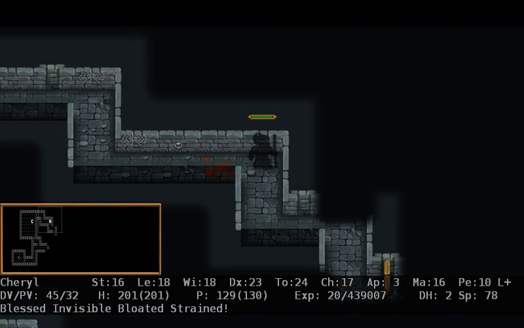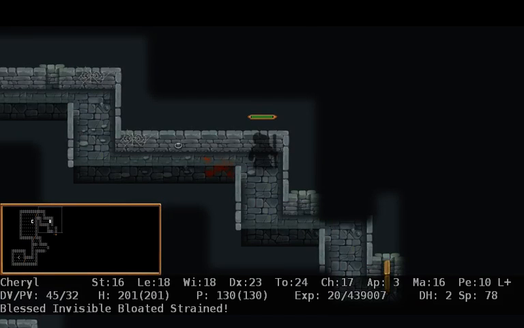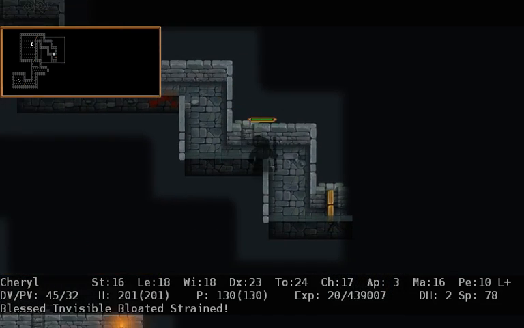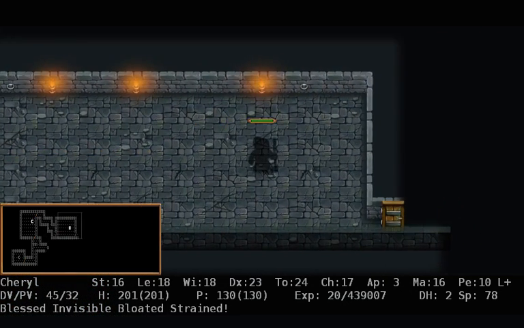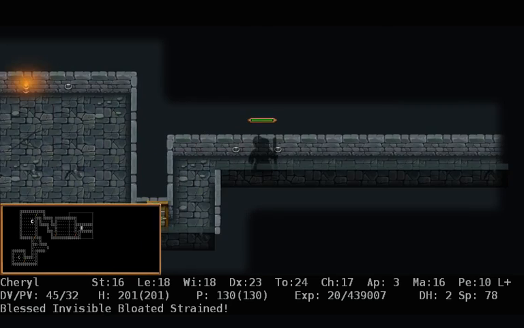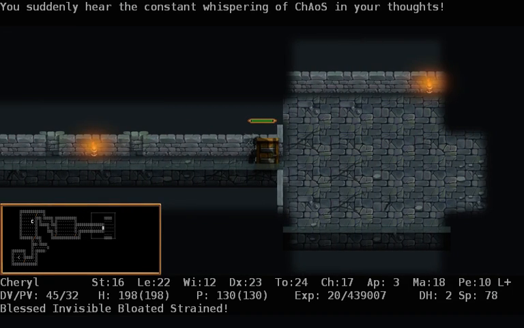Nothing left here, and what I wanted to do is eat the Morja roots. Or not. I guess I'll just rub myself with moss all over my body. It's kind of dirty. Oh! Yeah, and the Dwarven Halls also have more background corruption because of their danger level. So this might happen. I hear the constant whispering of chaos in my thoughts.